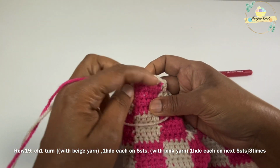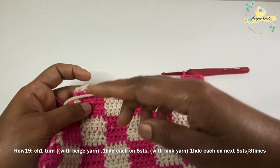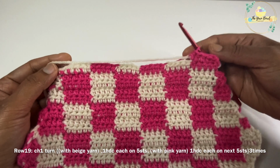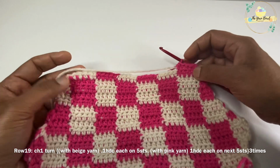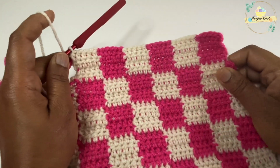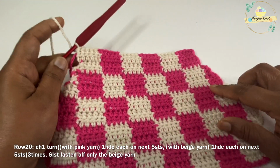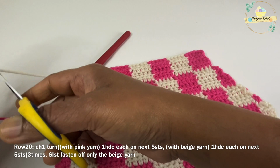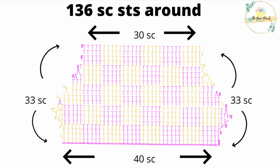So for rows 19 and 20 we are basically going to repeat this pattern of interchanging the pink and beige yarn for every 5 half double crochet stitches. We are not going to increment or decrement along the sides, so I'm not showing you that. So work this way for another 2 more rows, that is row numbers 19 and 20. Now cut through the beige yarn alone, do not cut the pink yarn.